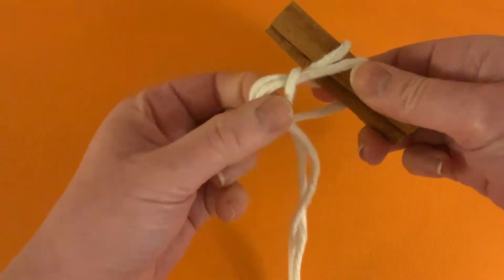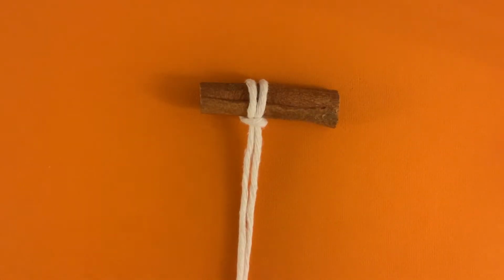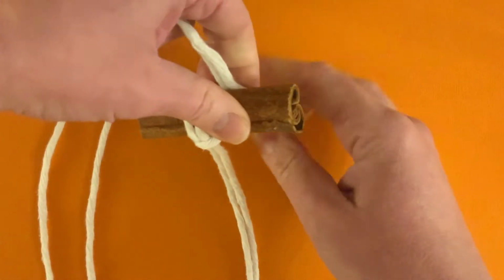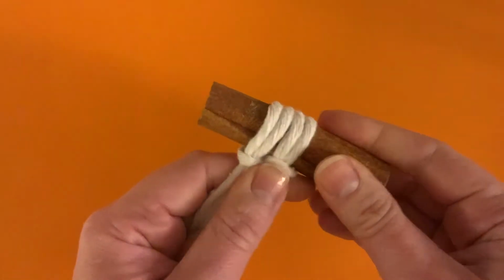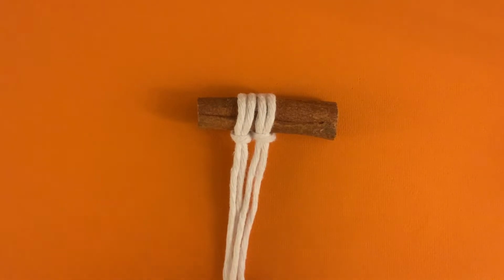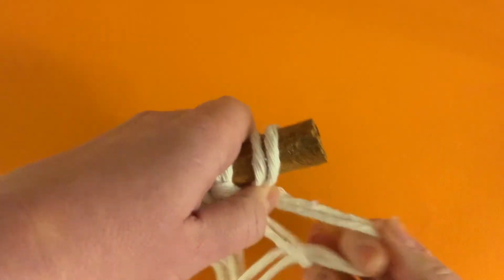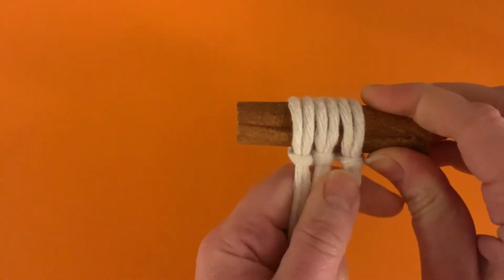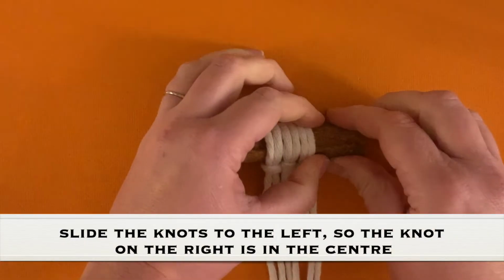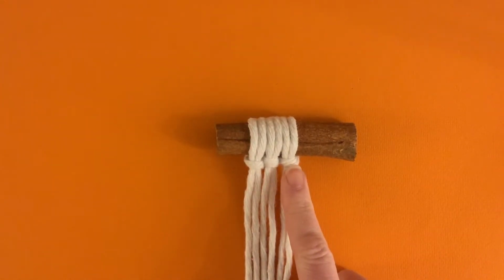Attach 3 of the long cords to the cinnamon stick using a lark's head knot. Make sure the knots are nice and tight against the cinnamon stick. Now move all 3 knots along to the left so that the knot that is farthest to the right is sat in the centre of the stick.